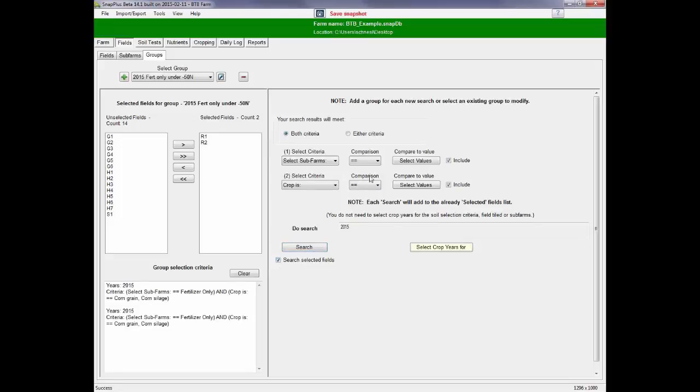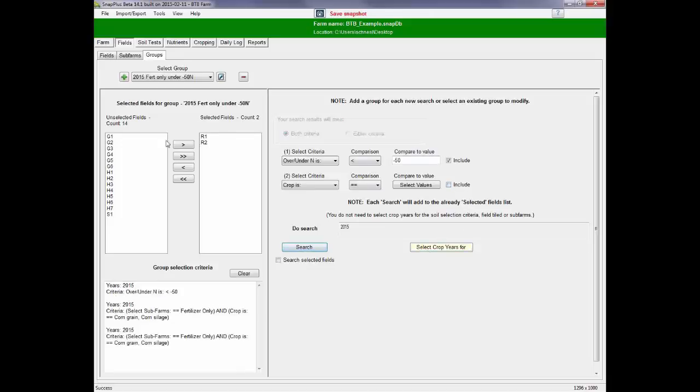So then of those selected fields, we want to find the ones that have a fertilizer that their adjusted fertilizer recommendation is less than -50. So that means that we have to meet nitrogen. Does that make sense? So we are not meeting our recommendation. We're more than 50 pounds short of it. This one we don't want to include. And search, and they're both in there. When I was playing with this before, it worked every single time, and now that I'm in front of you guys, it's not working right.